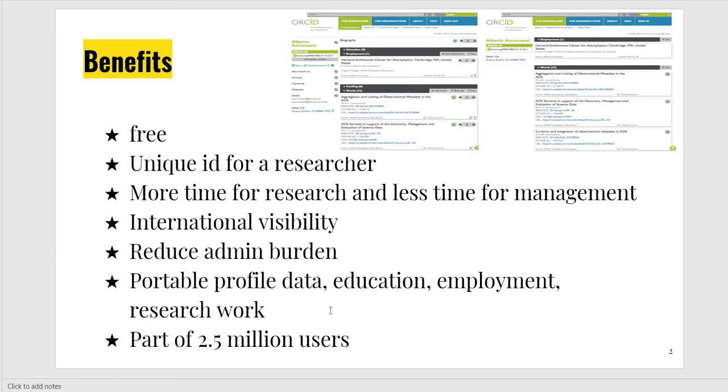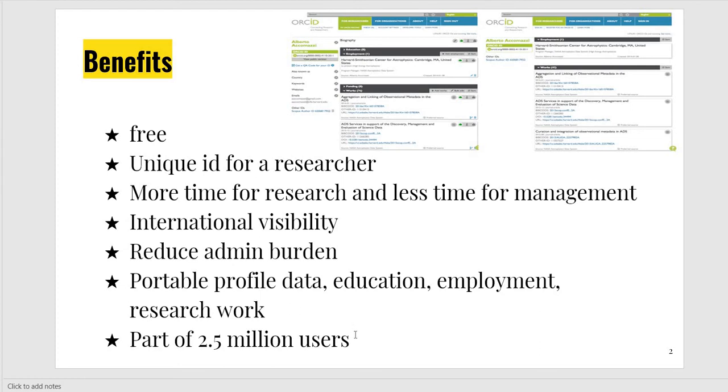This is portable profile data: education, employment, and research work. In this ID, we can find our personal information, education, email, employment history, and research work.